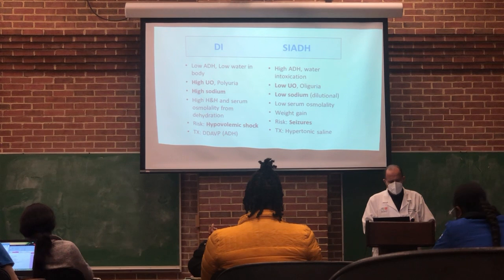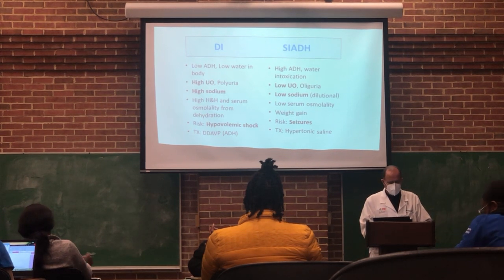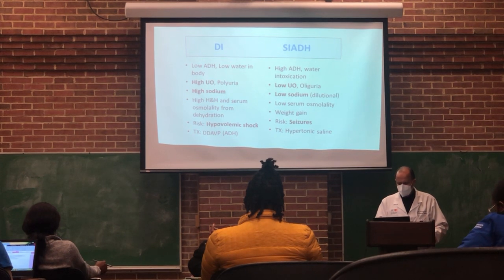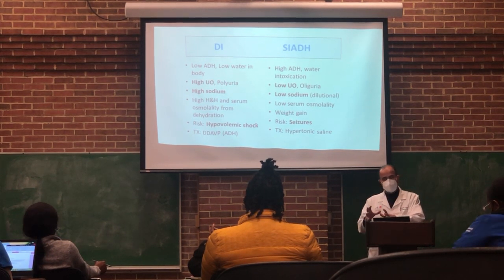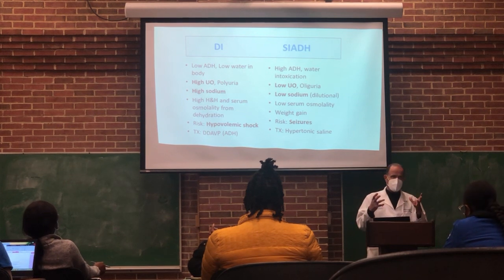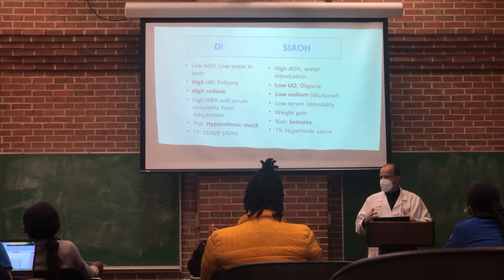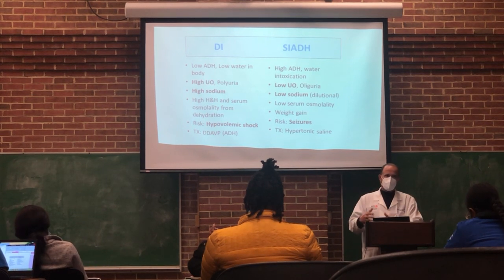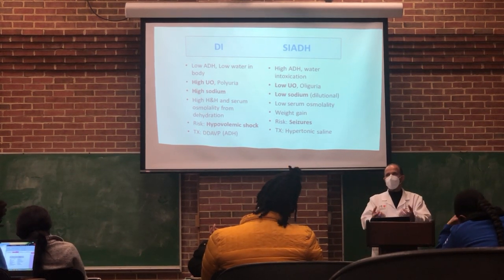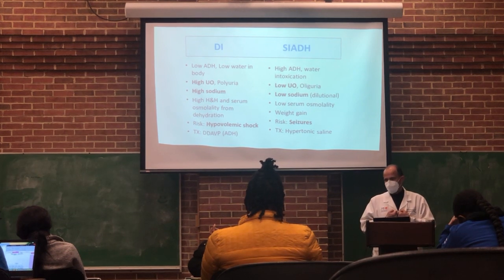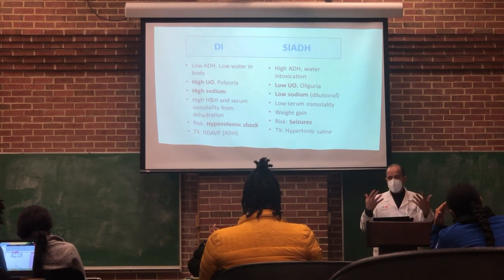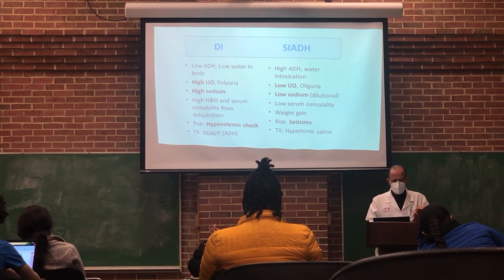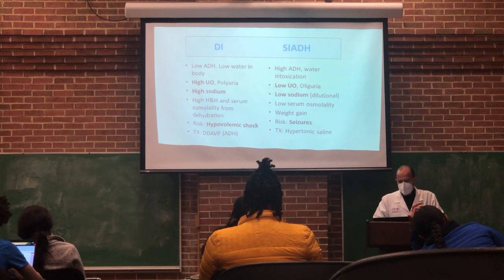So here for diabetes insipidus, these are the findings. Please remember that about diabetes insipidus. On the other hand, there are certain conditions characterized by increased production of ADH, antidiuretic hormone. So these conditions will absorb a lot of water. There will be hydration and dilution of the blood. So you can appreciate the difference between the two in this diagram.